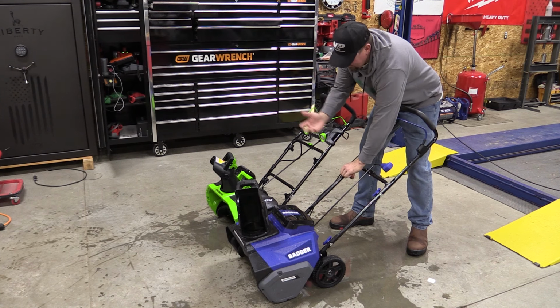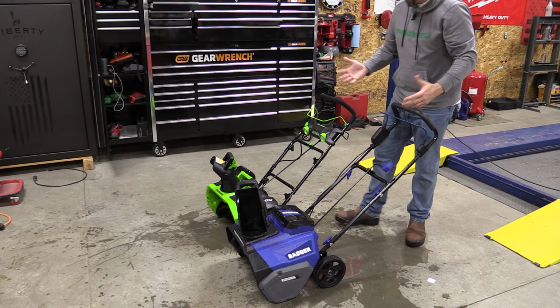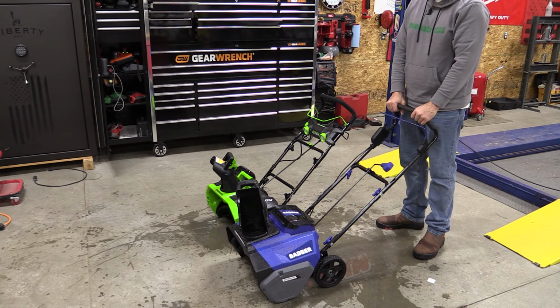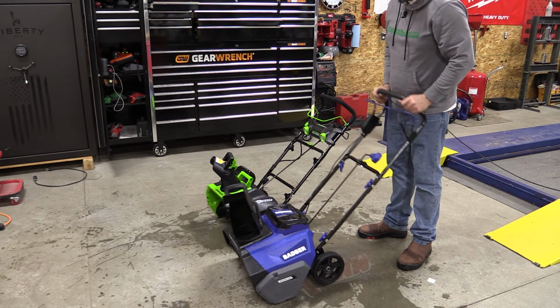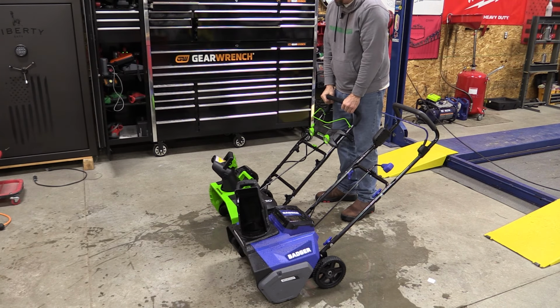Both of these guys fold up very easily just by these screws that are here. You can get them into great storage positions. There's really no difference between the two other than the height at where you're working. The Wild Badger for me is still quite low. I'd rather be pushing up higher like this. The Greenworks is incredibly low for me.